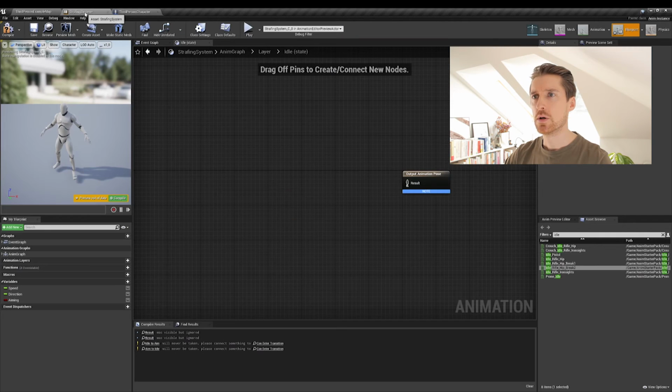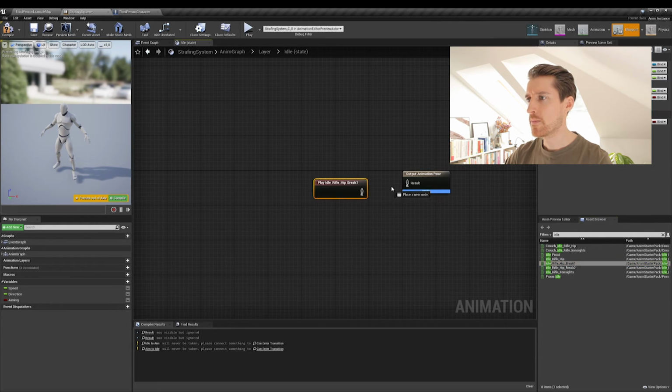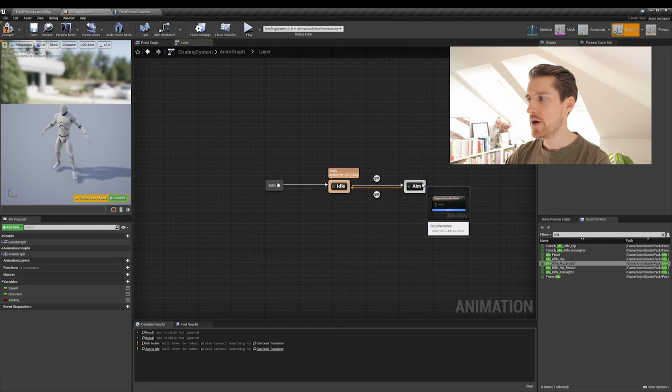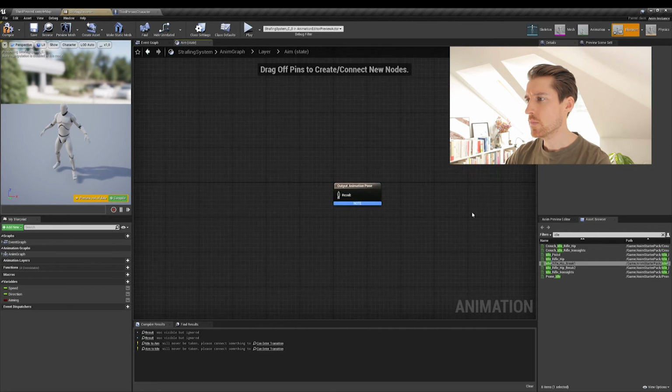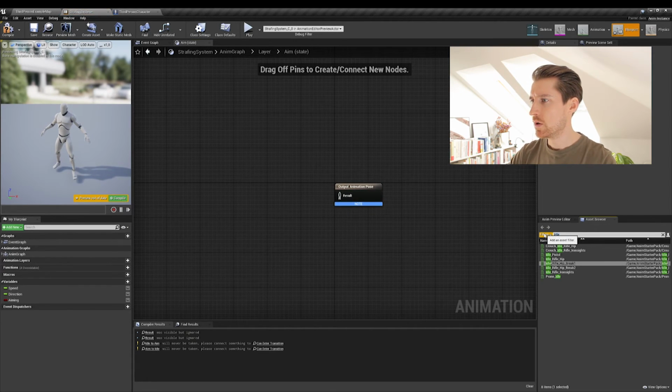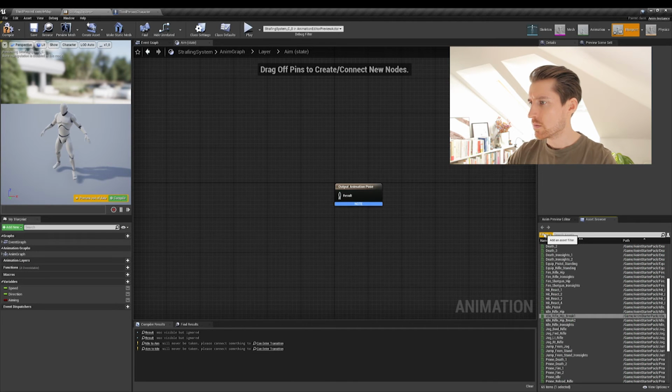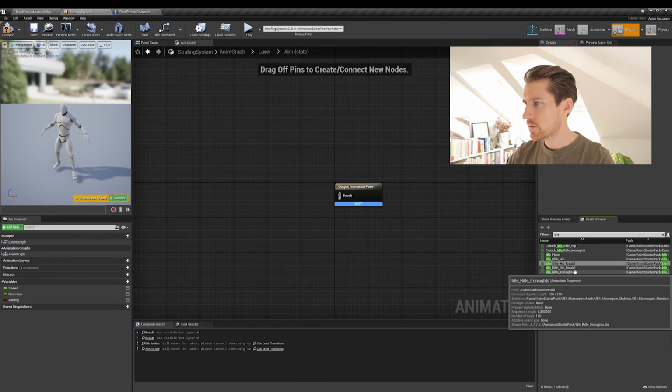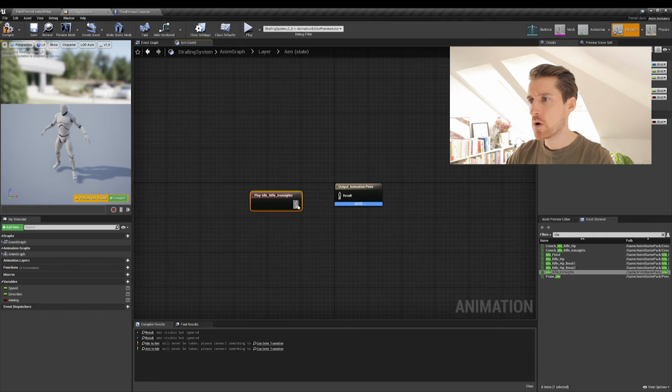What did I do? Strafing system, okay. I'm going to use this one, the hip break 1. Then you'll see the power of using layers, which is pretty cool. And then in the aim one, we'll use, I think I had it, rifle iron sight, yep. Okay.